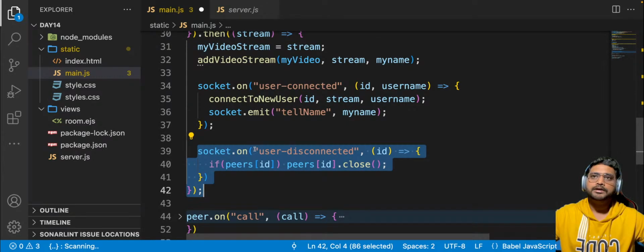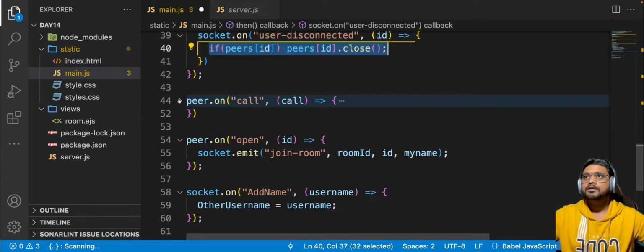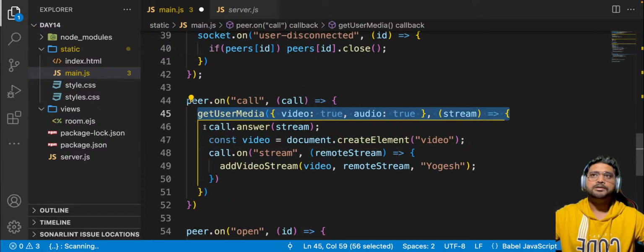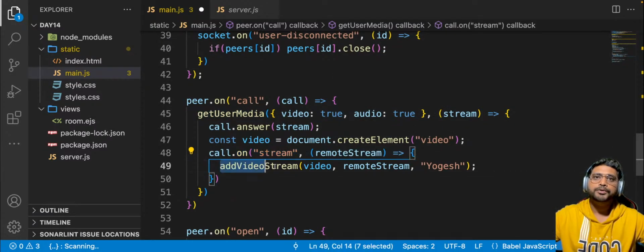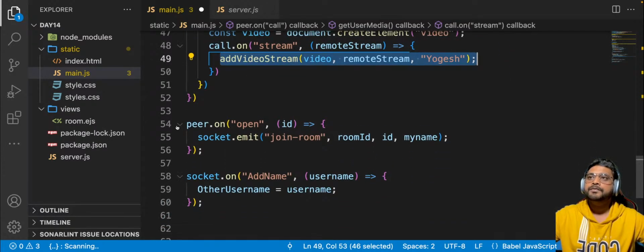Similarly, when a user disconnects, we get the peer ID out of the all the peers object. When I receive a call, I would stream my video to the other person. I would receive his video and show it in a box, right?